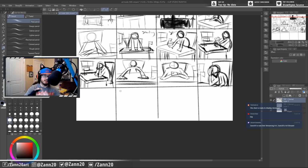Especially if you use foreshortening, like an extreme angle, almost a fisheye lens situation on that. It could make it very intimidating. Like he's slamming his hands down and maybe he has an evil grin. I don't know, something like that. Let's see.